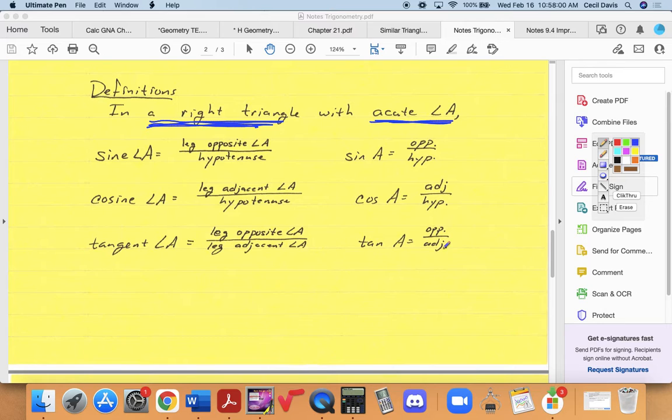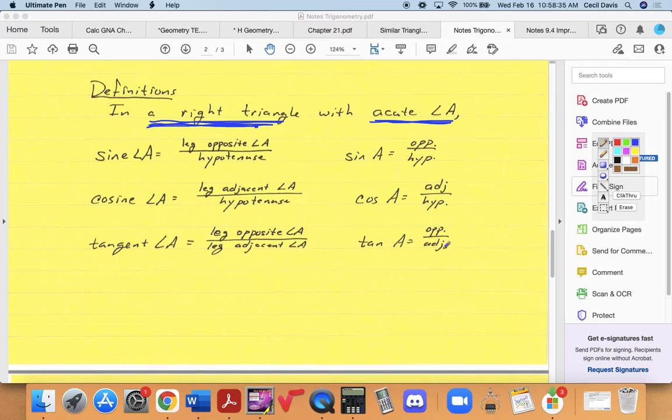So, how hard is this to memorize? Well, frankly, it's not very hard at all. If you'll just say it a few times, and actually, let's say it all together once. I'll say it first, I'll do it with you, and then you guys will do it. The sine of A is equal to the opposite over the hypotenuse. The cosine of A is equal to the adjacent over the hypotenuse. And the tangent of A is equal to the opposite over adjacent.